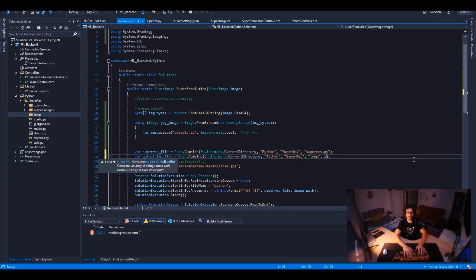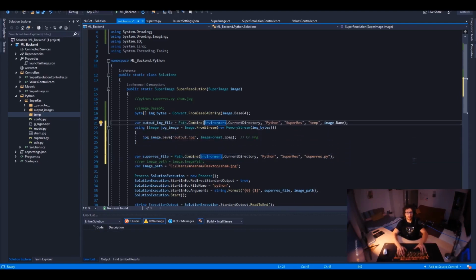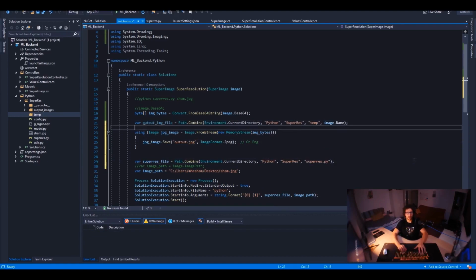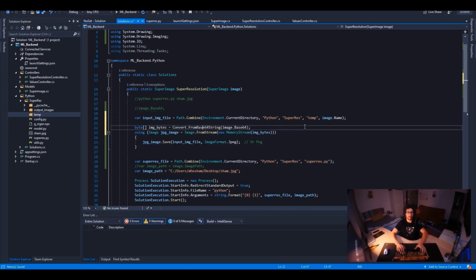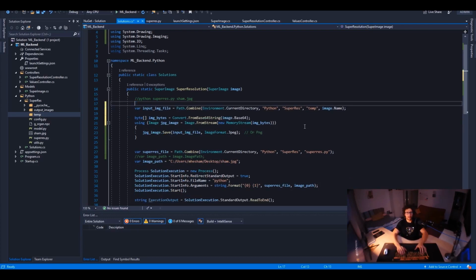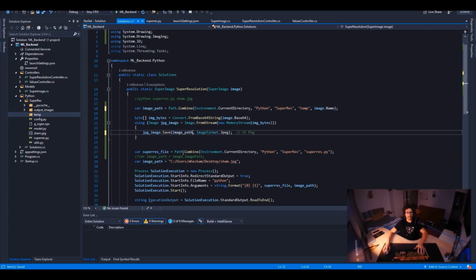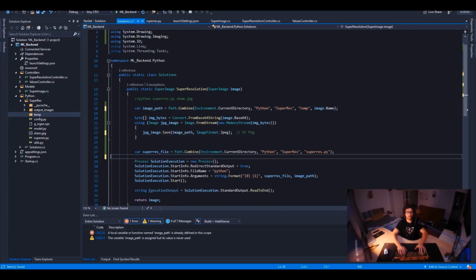And last thing is the image file, or image name. Now we are cool. So let's move this one here, and that will be the output image file. But actually not the output image file, it should be the input image file. So that's our input from the front end. All right, so now the image path will actually be the input file image. We can call it image path. I don't care.